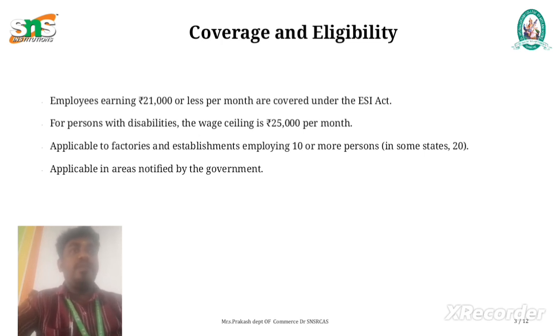Contribution period and benefit period. There are two six-month contribution periods and two six-month benefit periods, as shown below. The contribution period and corresponding cash benefit period: contribution period 1st April to 30th September, cash benefit period 1st January of the following year to the 30th June. And the second one is 1st October to 31st March of the year following, with cash benefit period 1st July to 31st December.